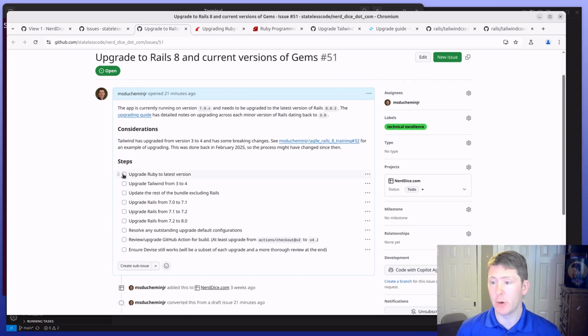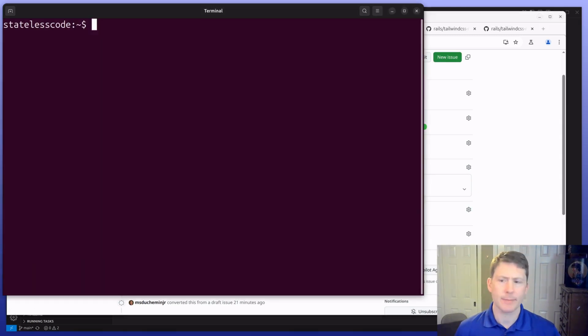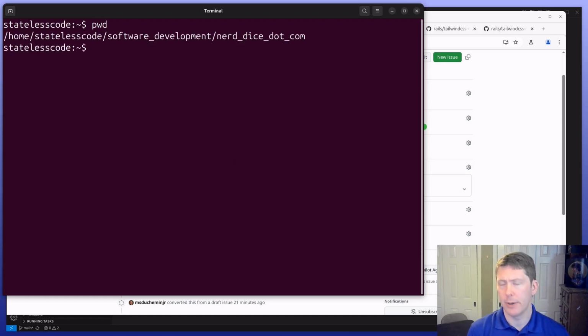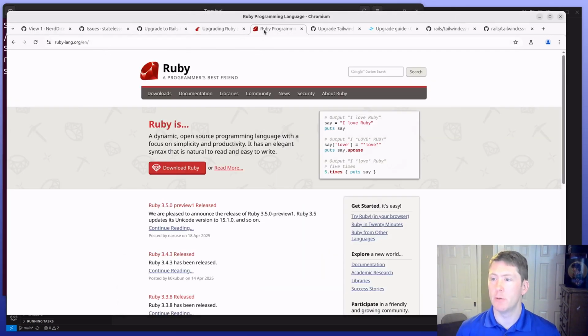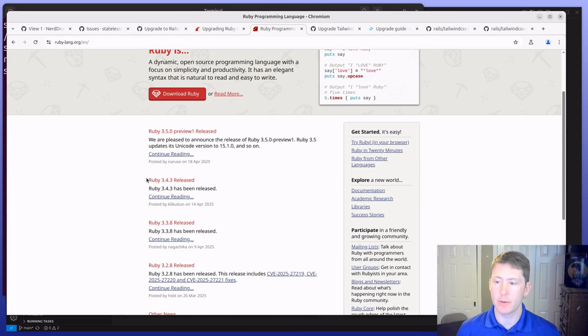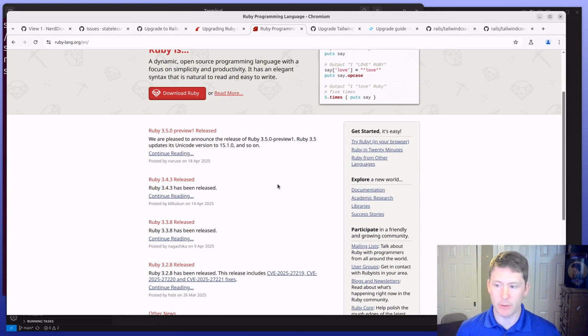So the first thing we're going to do is upgrade Ruby to the latest version. If we do ruby -v, we can see we're on 3.2.2. If we go to the Ruby language site, we can see that the latest released version of Ruby is 3.4.3.